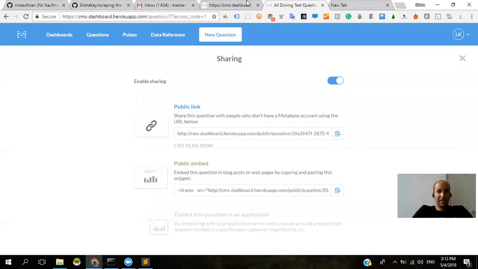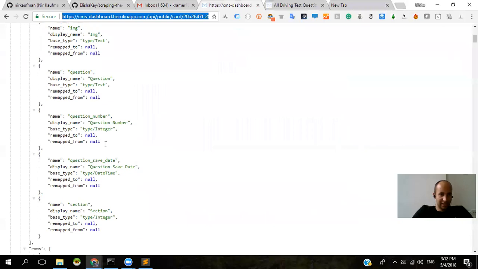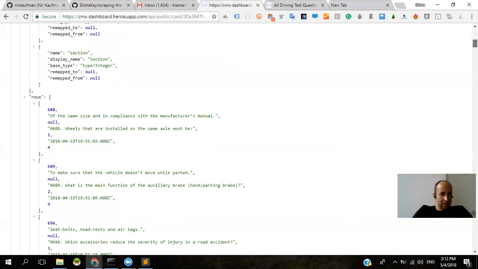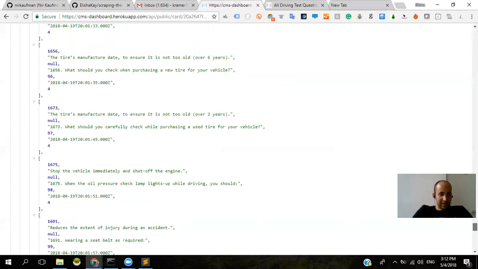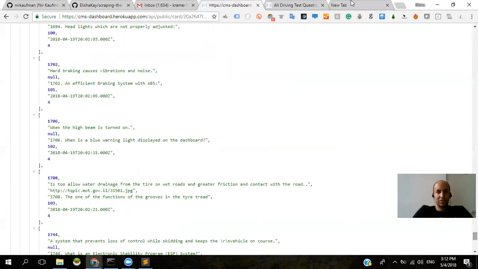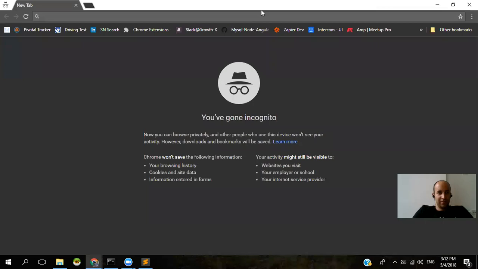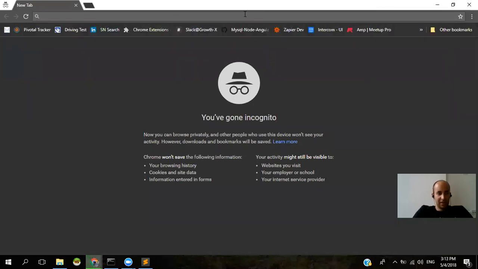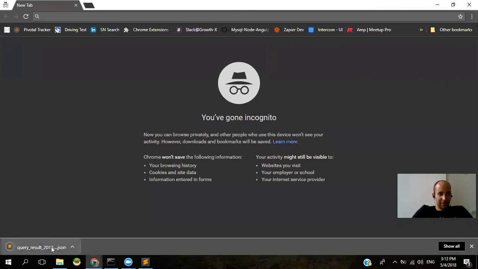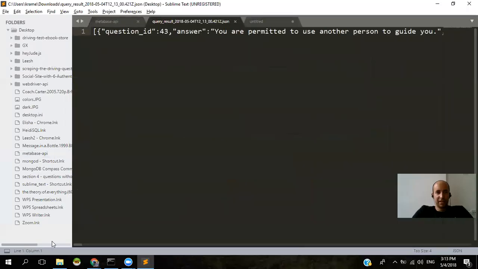The API format looks like this: question number, same size, and so on. Here's the question, and the answer. Oh, sorry. Here's the question. Here's the answer, and so on. Okay, so that hopefully covers some ground, and let's do the example of downloading the JSON just for the sake of it. Control-V, I paste it in there, and there we go. We have a .json file that gets automatically downloaded.